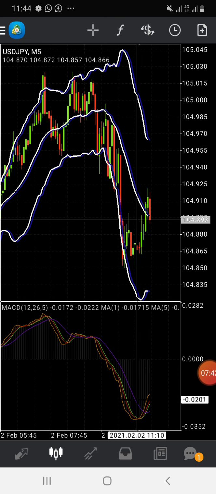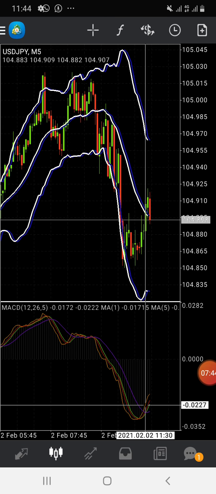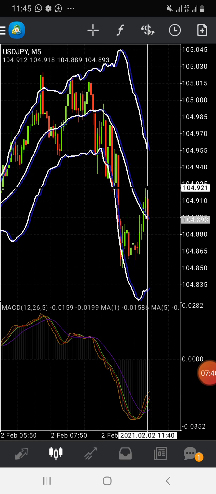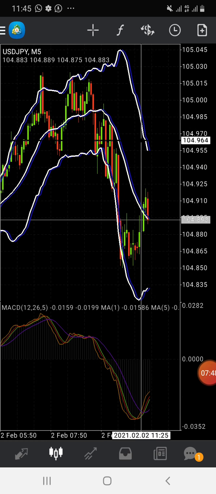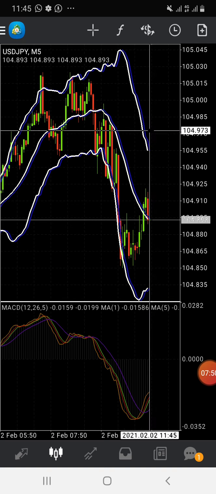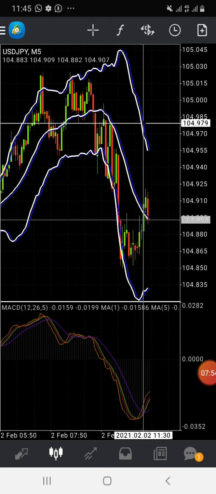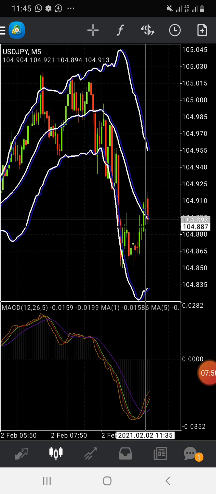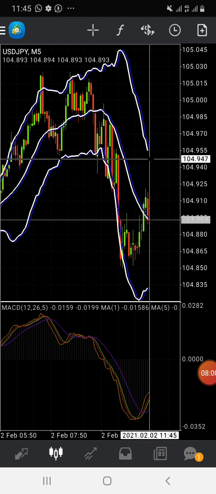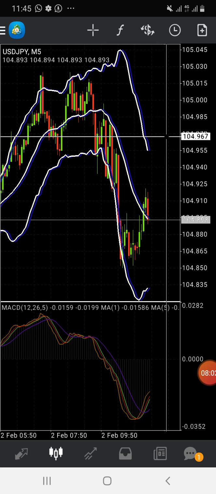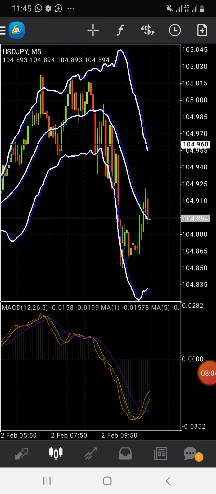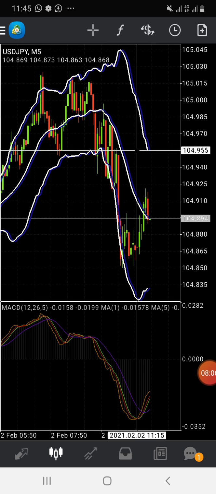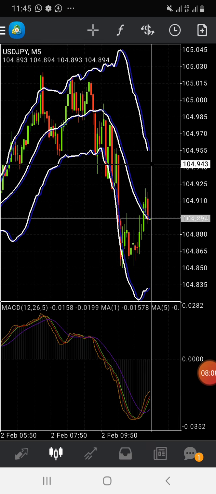When you have entered the buy trade, your take profit level is when your candlestick approaches the top Bollinger Band. We have three Bollinger Bands: the bottom one, the middle one, and the top one. So for a buy, you close your trade once the candlesticks have touched the top Bollinger Band. That's your take profit level.